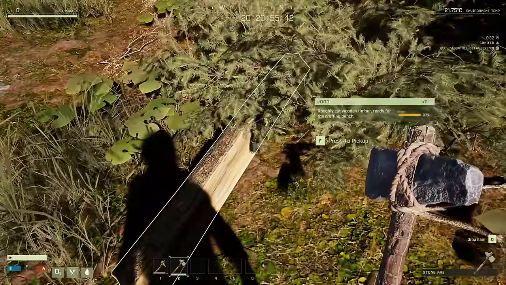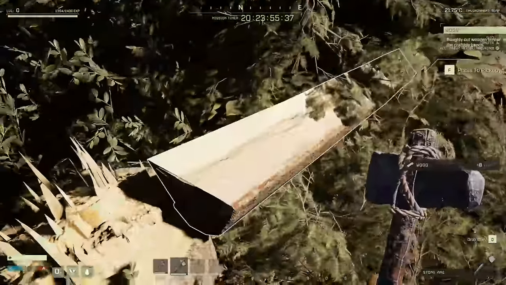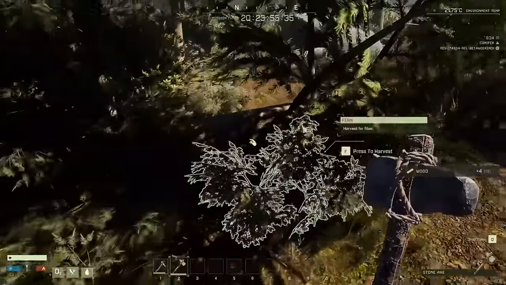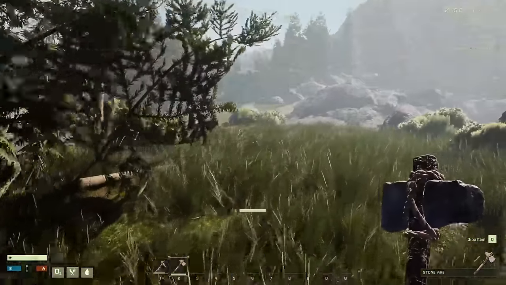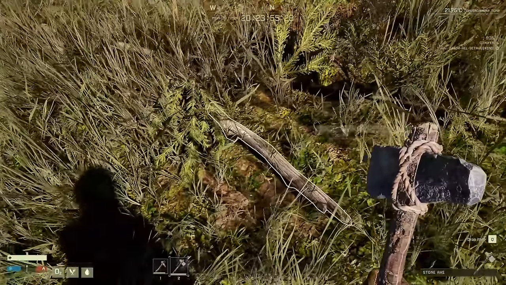Okay. Press to pick up. Oh, okay. So that just goes right in my inventory. Oh, nice. Oh, you know what? Whoa, what was that? Oh, they're like little deer things.